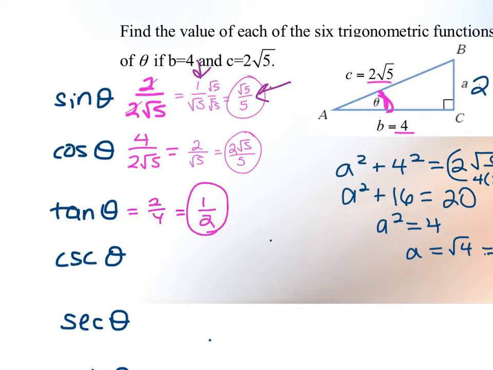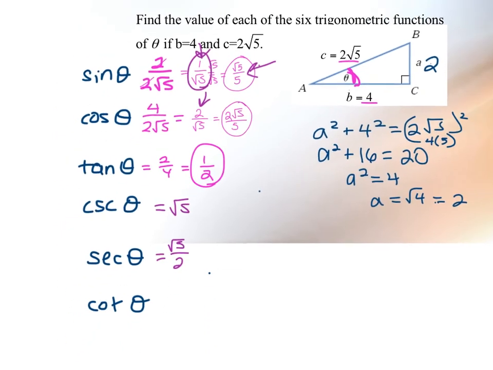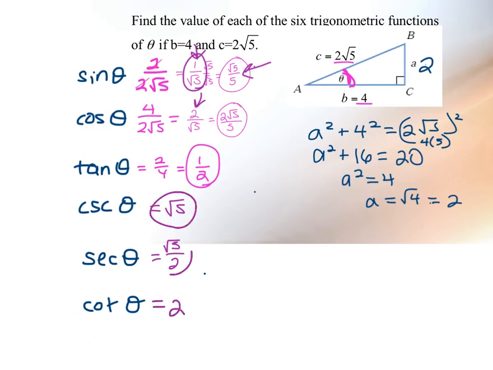Where did the term mean the opposite over adjacent? So 4/4. No, opposite. Yeah, you go. So I'm going to flip. I'm going to flip again. Before I rationalize, 1/√5 flipped is just √5. Flip here before I rationalize. 2/√5 becomes √5/2. And then flip the tangent, and I get 2. So again, save yourself the time. If you had to rationalize to get your initial trig functions, then flip before you rationalize to get your reciprocal functions. Everybody good?